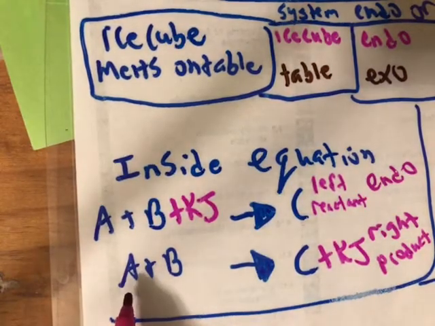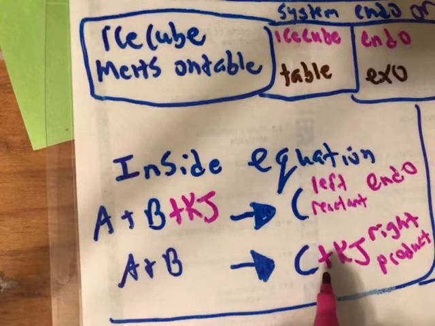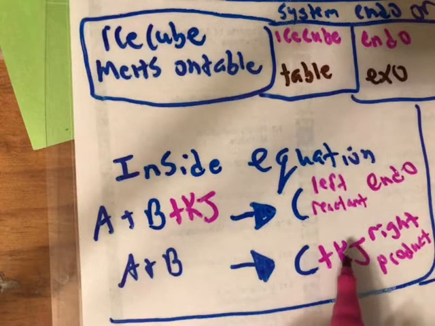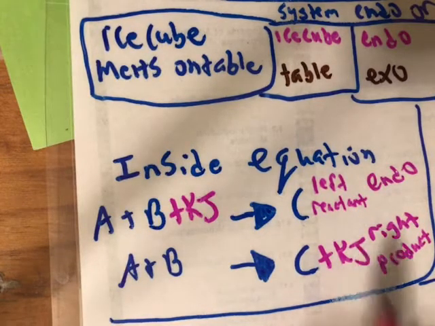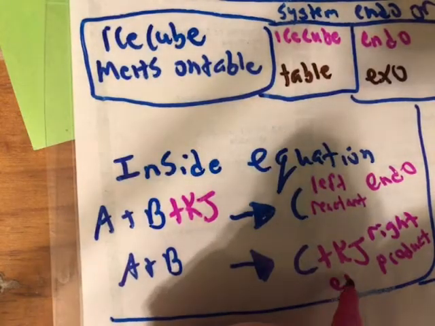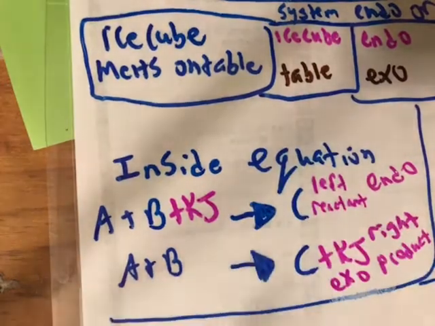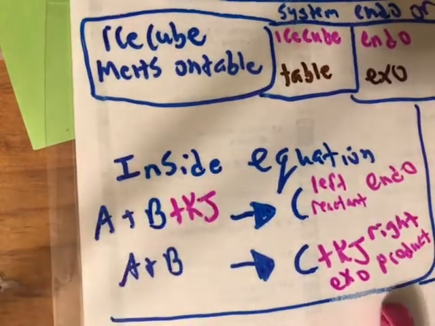If the kilojoules are on this side, we're releasing it. Think of it as like dynamite plus match equals explosion. That's going to be a release of energy. It's going to be producing that energy. So then it's going to be exothermic. So for questions 1 through 4, you're looking at what side it's on. So if it's part of the chemical equation, is it on the left side or the right side?